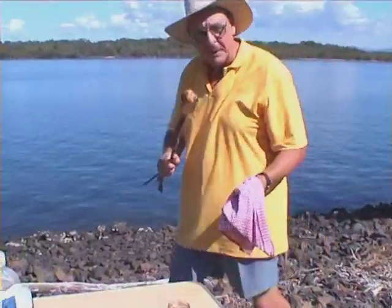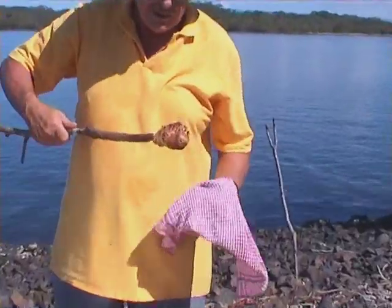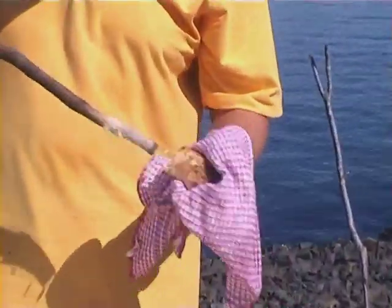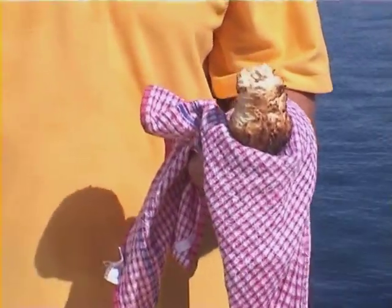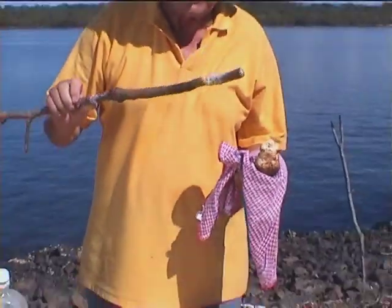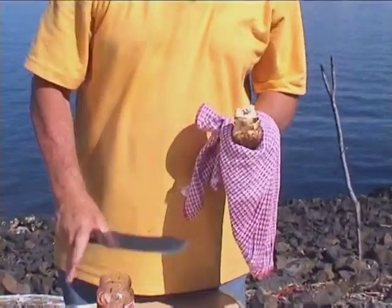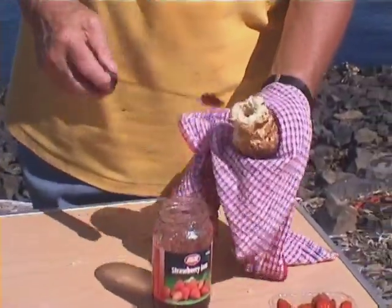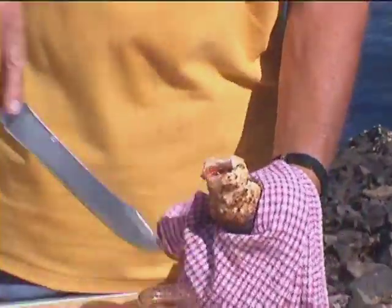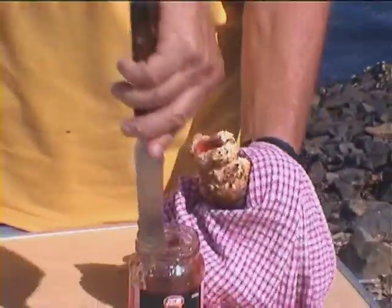Now be careful, because these can be very hot when you take them out of the fire. Let them cool down a bit, especially if the children are handling them. Now pull the stick out, and there's not too much, that's cooked pretty good. Have a look at that, there's no dough sticking to the stick. Now the old fellas used to put golden syrup in them. I've got a little bit better in this. Look, I'm going to put some strawberry jam in mine. Look at that, isn't that looking good?